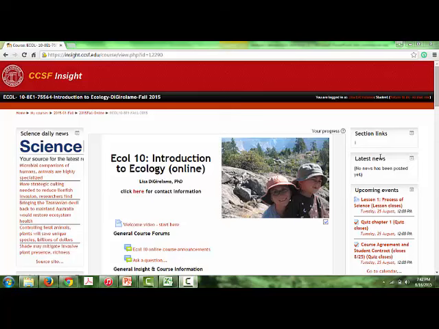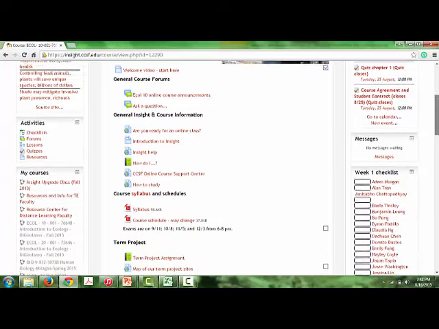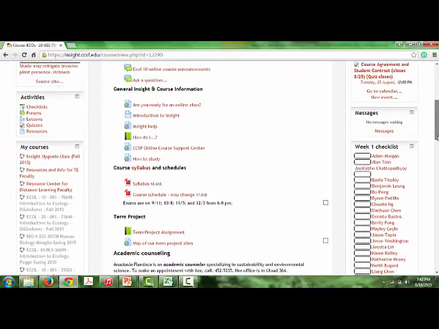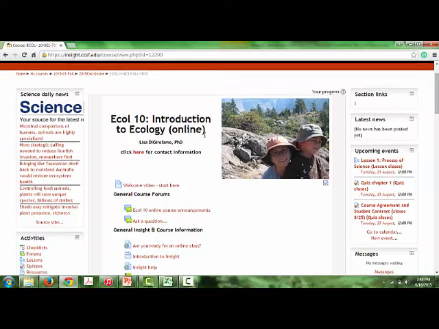So even if you've used Insight before, I want to give you a little orientation to the website so that you know how to navigate around. It would be really good for you to take some time, especially in the beginning, to get familiar with the website in order to be able to navigate it easily. It's not always as intuitive as it may seem. So let's look up here at this first big front section, the one before the date start, where it has basically general course information.